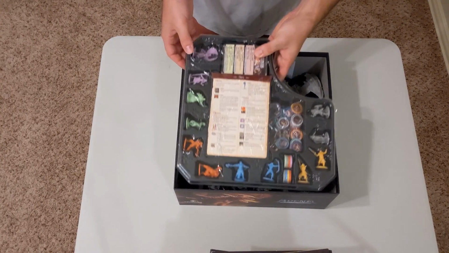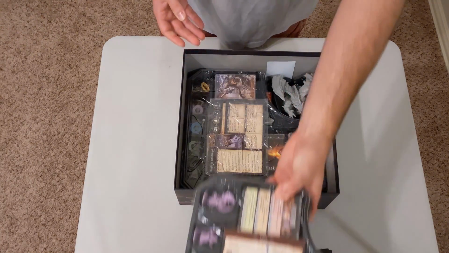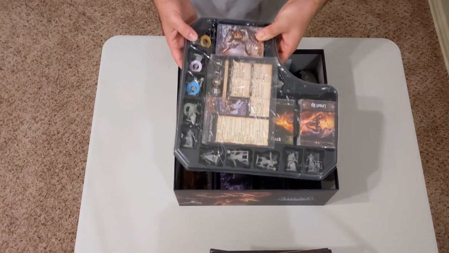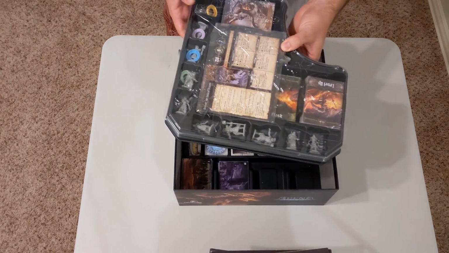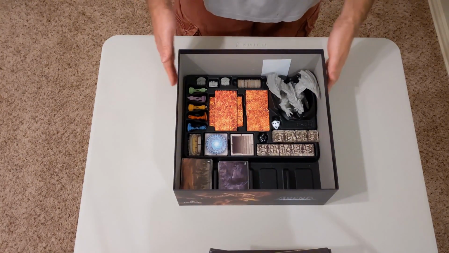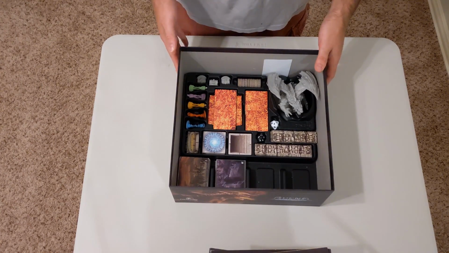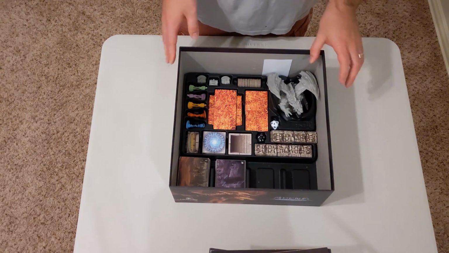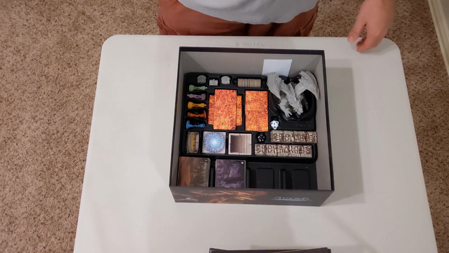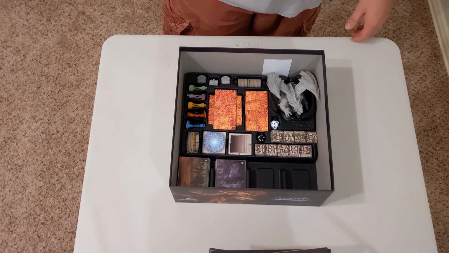Going from the top tray here, we've got what I call the hero tray. Going to the next tray, I call the villain and PvE tray. And then finally, at the bottom here, we have the lowest level of the box, and this is where you're going to store a lot of those extra little components for building your maps and building your campaigns. So we'll go over each section next.